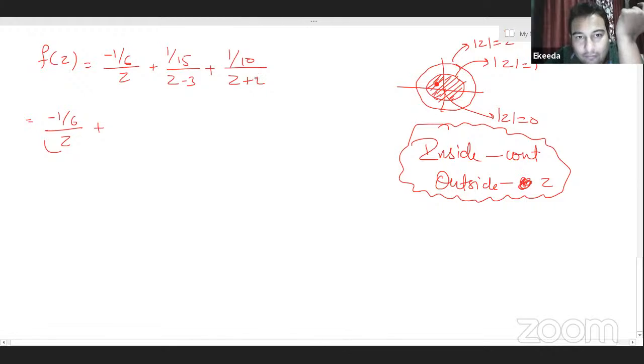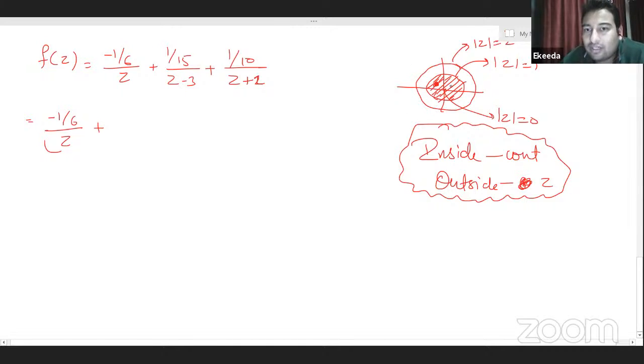And this is mod z is equal to 2. Mod z is equal to 2 means which circle? See here. Mod z is equal to 2 means this circle. That means this point is lying inside mod z is equal to 2 also. By looking at the diagram, you can easily say that anywhere inside this shaded region, a point is lying inside mod z is equal to 2 as well as inside mod z is equal to 3.